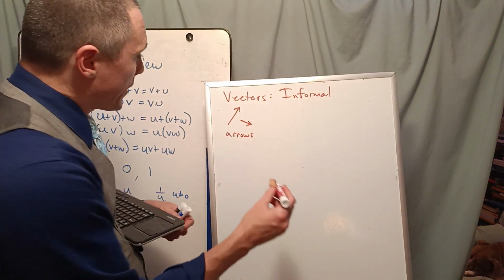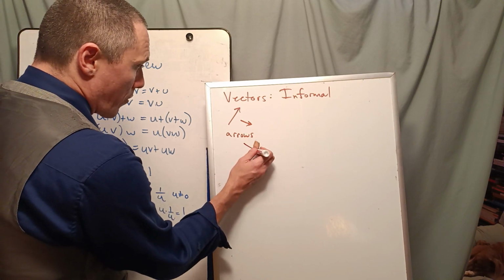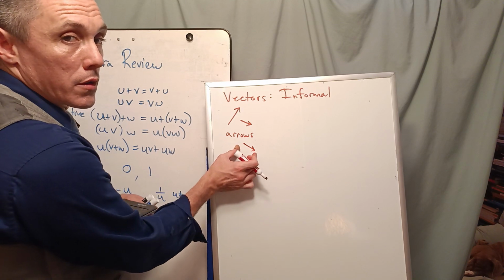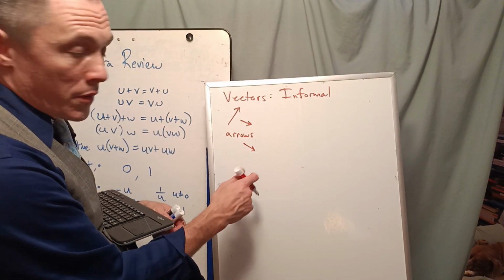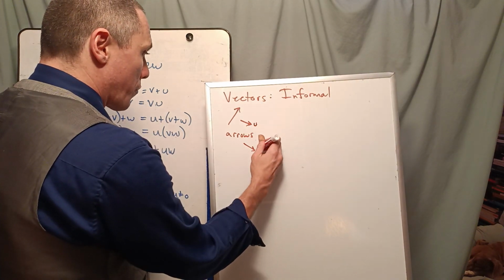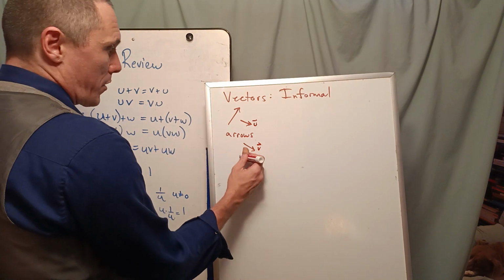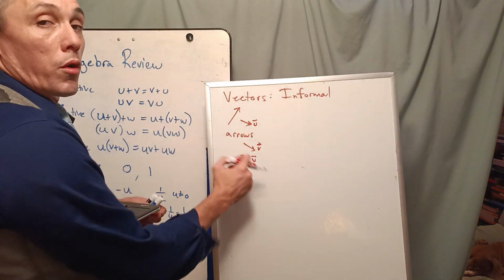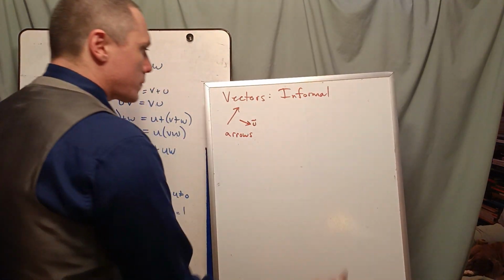What I mean by that is that two arrows which are simply not in the same place, but have the same length and the same direction, the same slope that they're pointing in, would be considered the same vector, right? If this was u and this was v, and I'll try to give them their little hats to indicate when I'm talking about a vector, then actually these two are equal as vectors. We'll talk more about this as we go on. Let me not get too held up on that.